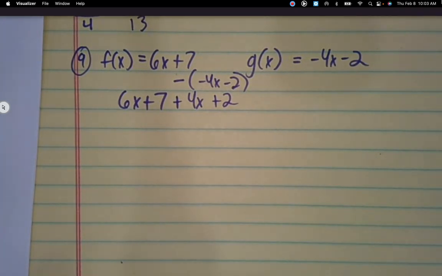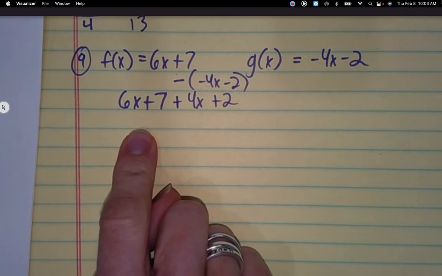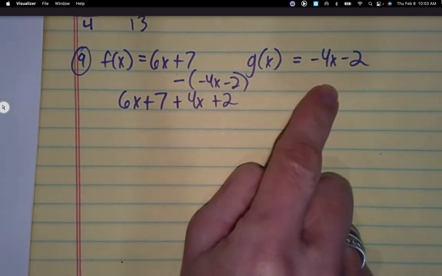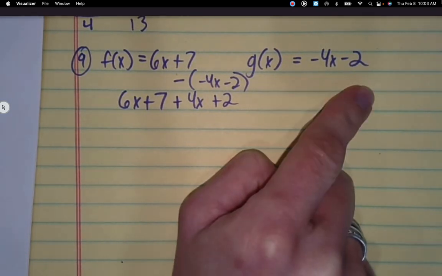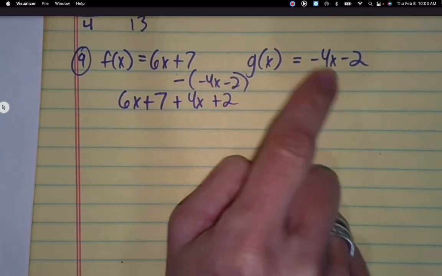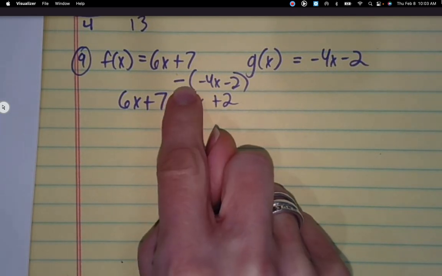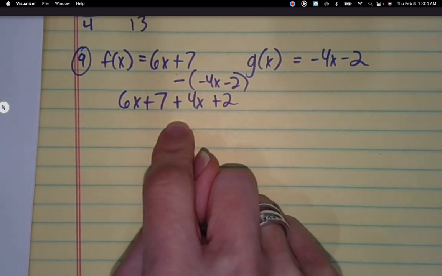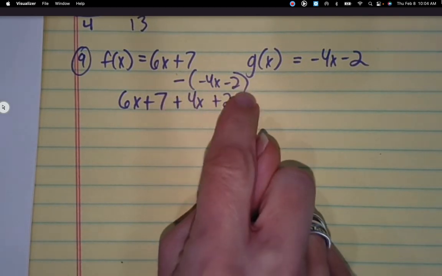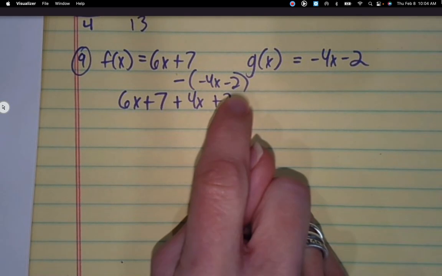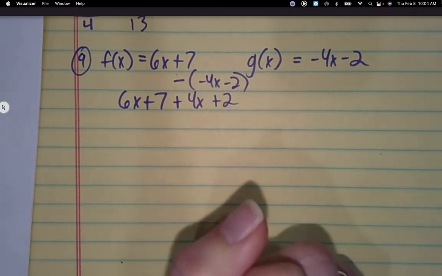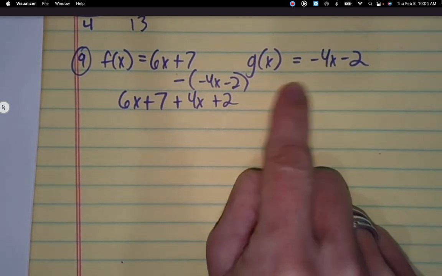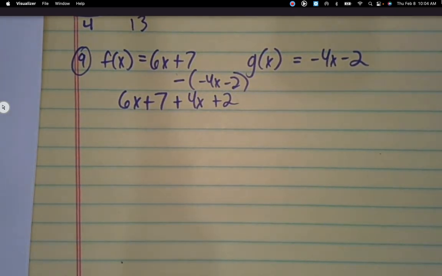Okay. You write down the first thing. The subtraction ones are the most difficult. Then I'm subtracting all of that, so it's like basically taking the negative of all that. So if I subtract negative 4x, what does that change to? Minus a negative changes to a plus sign. And then if I also subtract negative 2, it changes to a plus sign. Okay? So you had to subtract both of those things. It changed them. All right? Does that make sense, y'all?